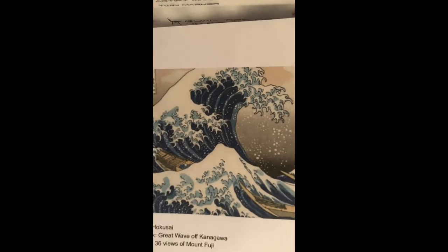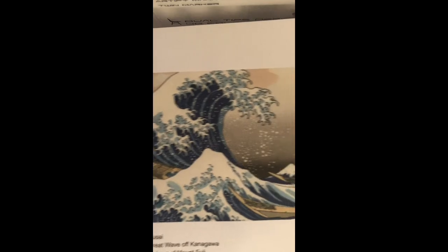We just finished up our studies with a Chinese lantern, and now that you have your white piece of paper, and I'm going to start with a sketching pencil, and you have your crayons, we're going to take a day trip to Japan. We're going to go to the island of Japan, and we're going to try to recreate one of their most famous pieces of artwork.